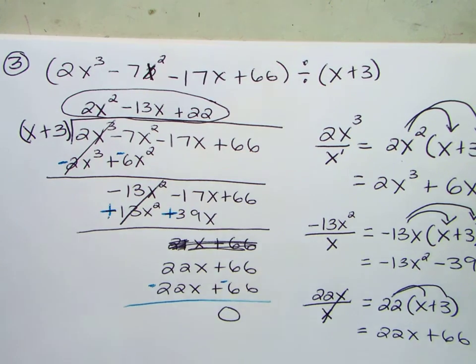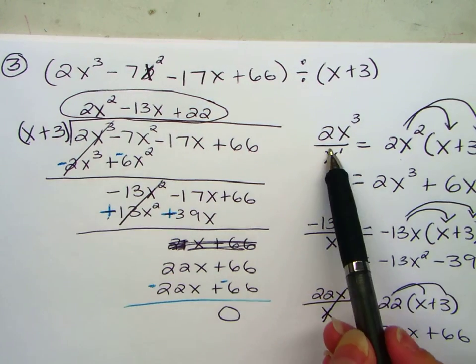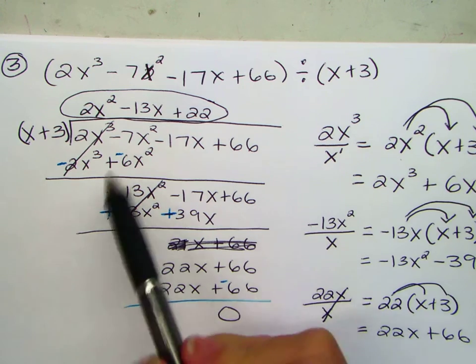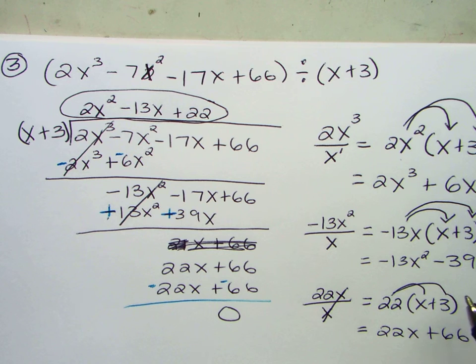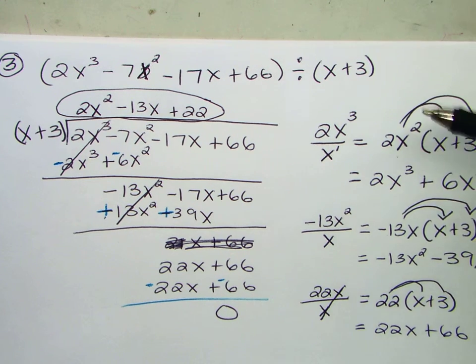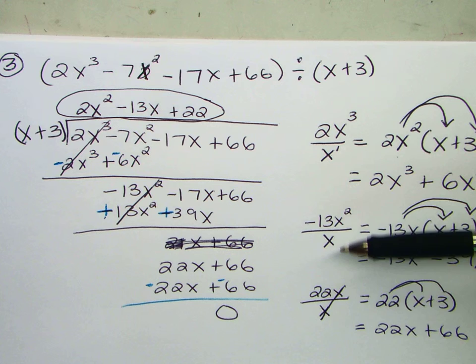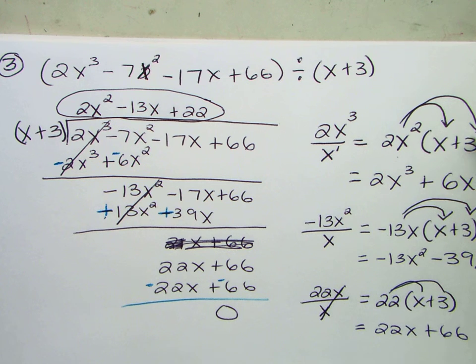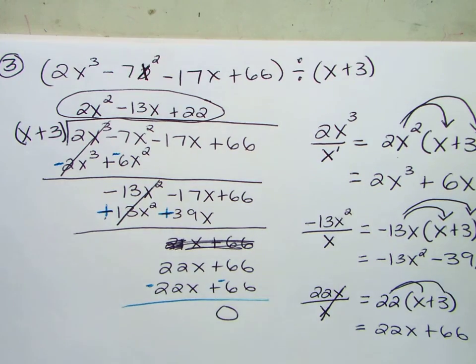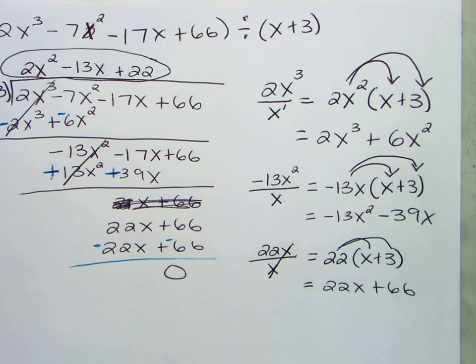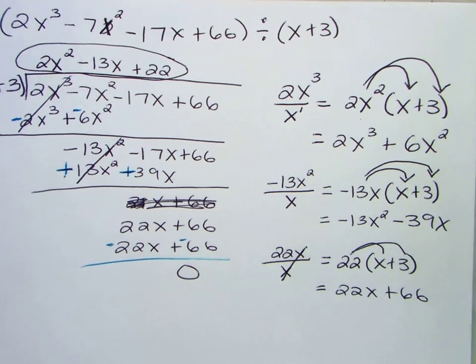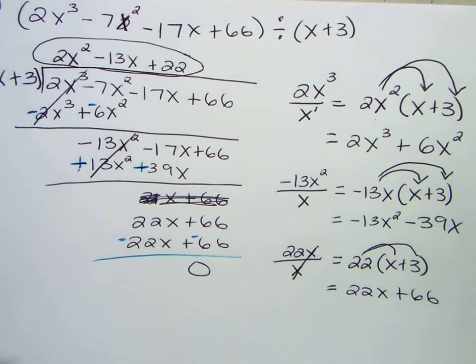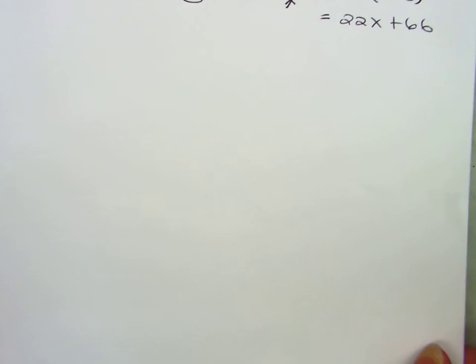Okay? We divide. We multiply. We subtract. Okay, just like with regular division, it's just a longer process. And notice all my work on the side. I divide by x, the leading term, every time. I multiply by the divisor every single time. Yes, this is long. Look, this was a half a piece of paper. It takes a long time. That's okay. You're not gonna be killed by a math problem.